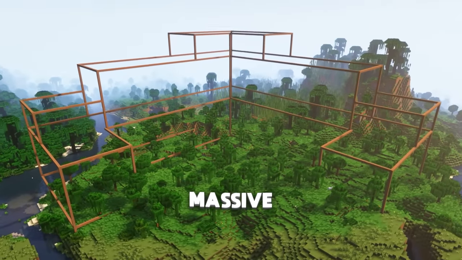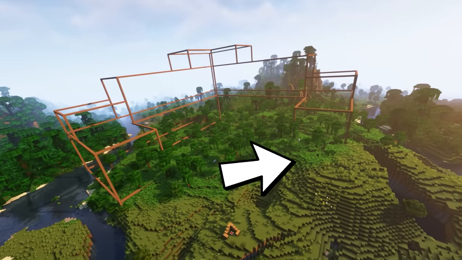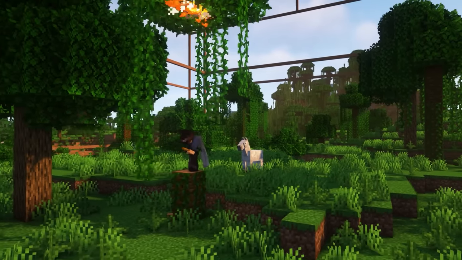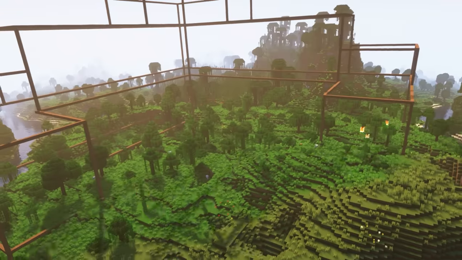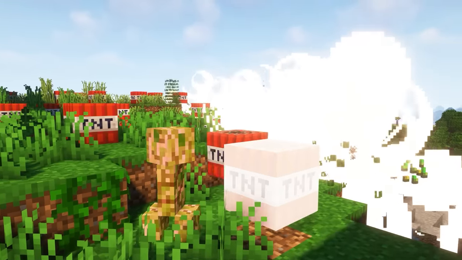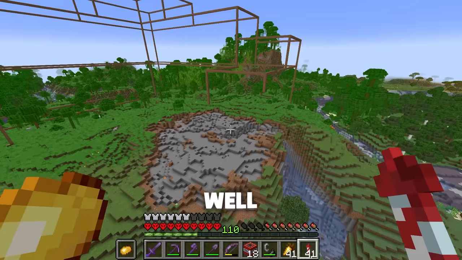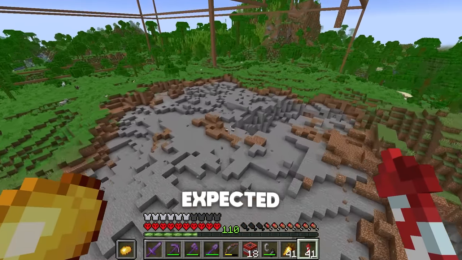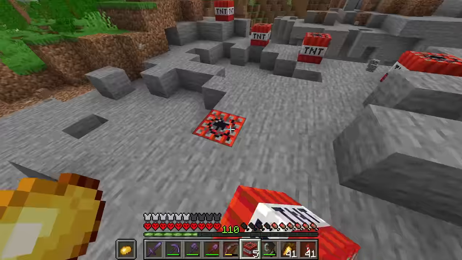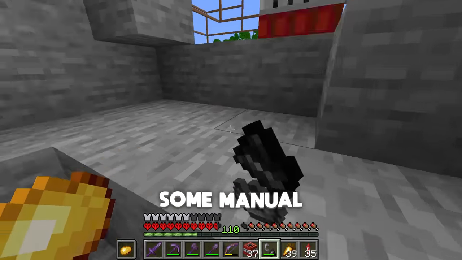Yeah, that's massive. But looks like we have to do some terraforming right here. So let's just start by removing some of the trees first. And... well, that worked actually better than expected. Time for round 2. Alright, no more TNT left. Time to do some manual terraforming.